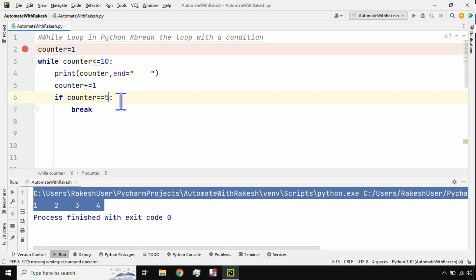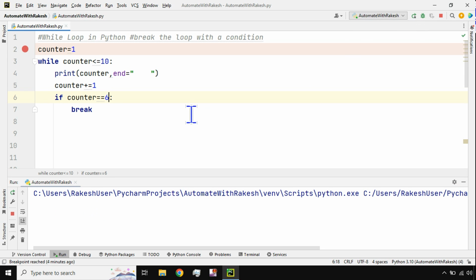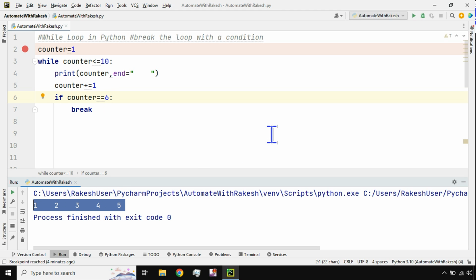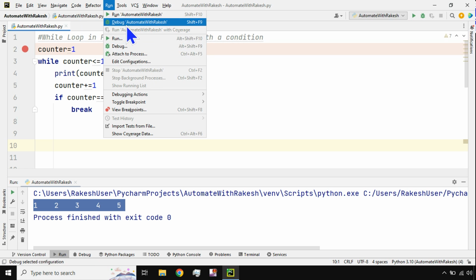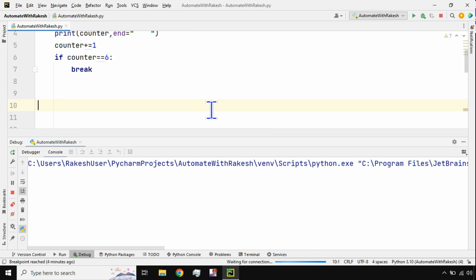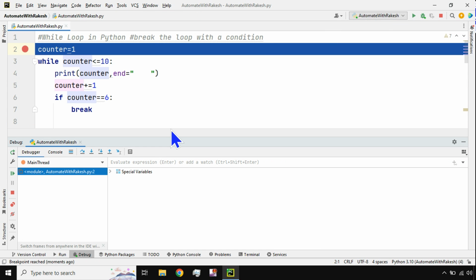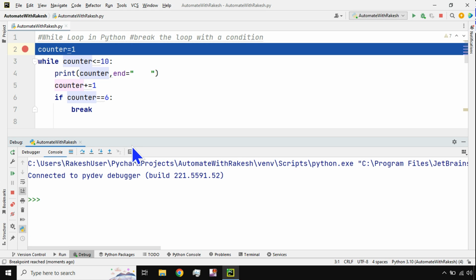So how do I print till 5? All I have to do, change it to 6 and print until 5. So change it, improve it by one number. So you can see now the output has printed till 5. Now let's see, okay, how this is happening in the debug. Okay, how this is working in the debug way. So I'm going to hit on console and then hit on F8.